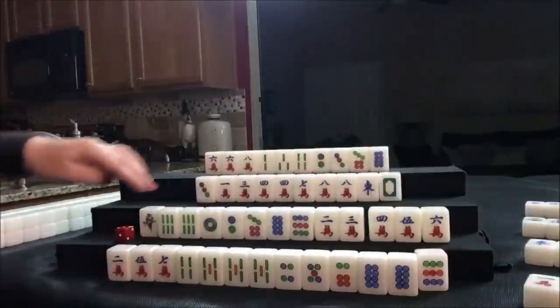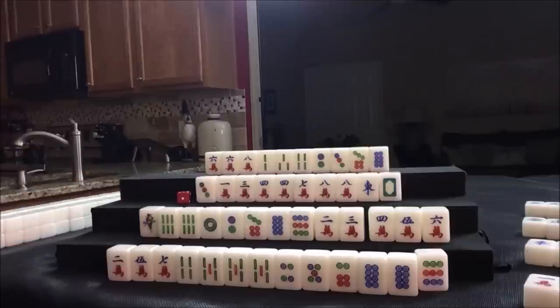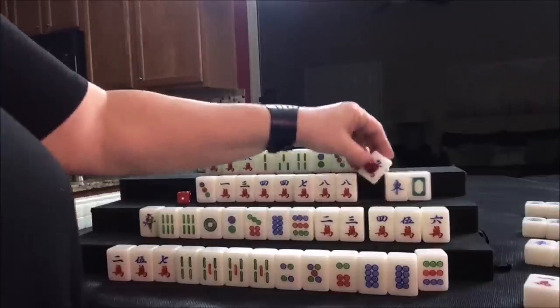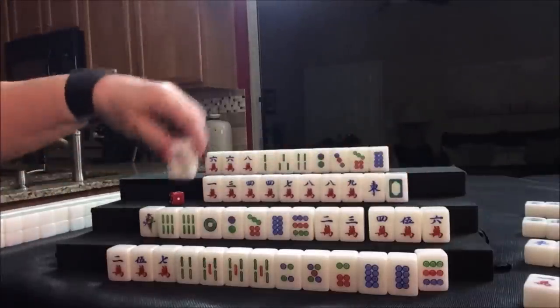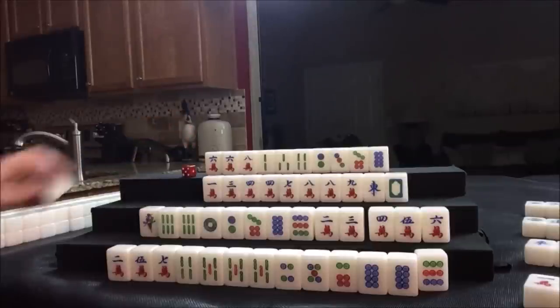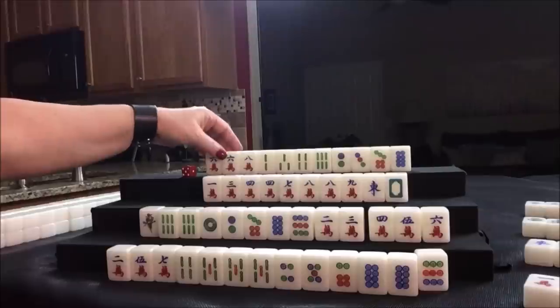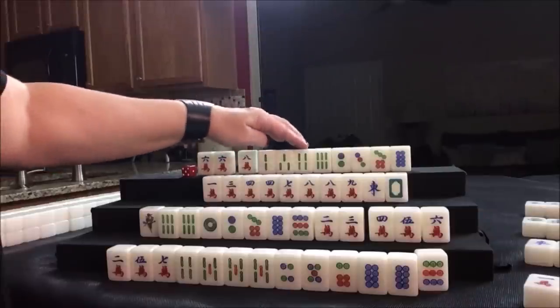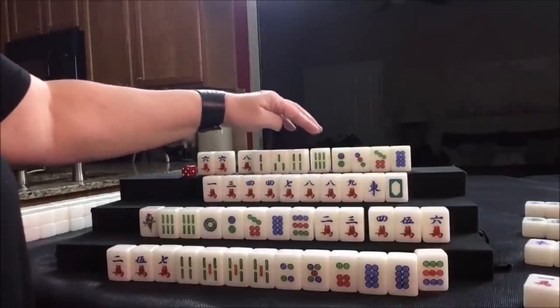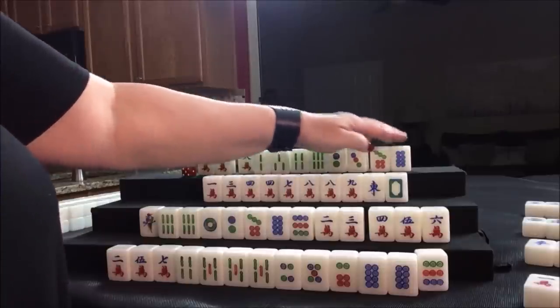See if we can get to 1, 2, 3 mixed triple chow. Nobody can take the one, so we'll draw. 9 crack, that's a keeper. All cracks. Let's get rid of that three dot. Up here, we're gonna draw. 6 bam. Okay, pair, isolated, 2-3-4, isolated, or chow, chow, chow, 2-3-4, hopefully, 7-8. Let's get rid of the 8 crack.